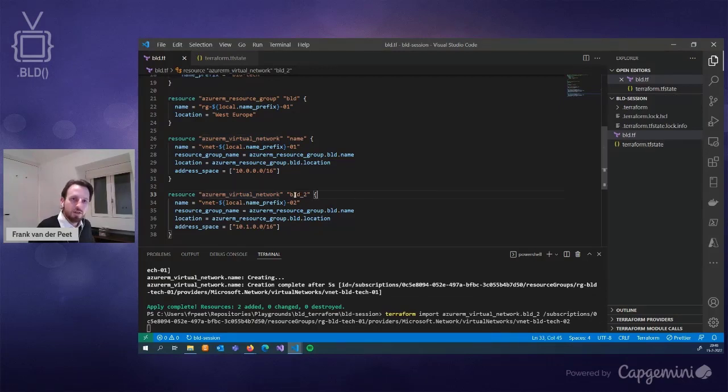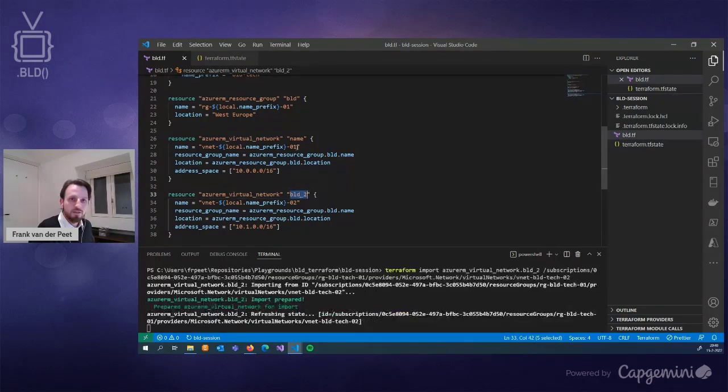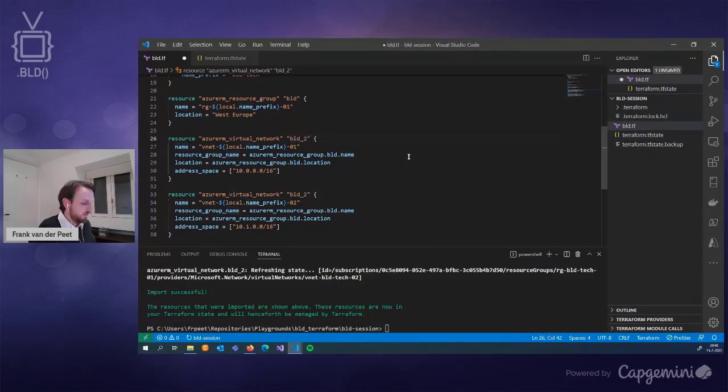Now, something else as well: I don't like it that much that this is called name. It should have been build1, for instance. And the import was successful, so that's good to know. What we also want to do is change this name for now. This is also a problem because, as I mentioned, these two together are the identifier for the resource in Terraform.